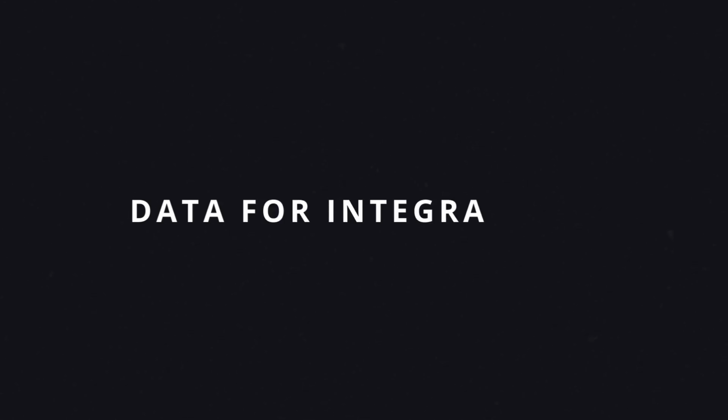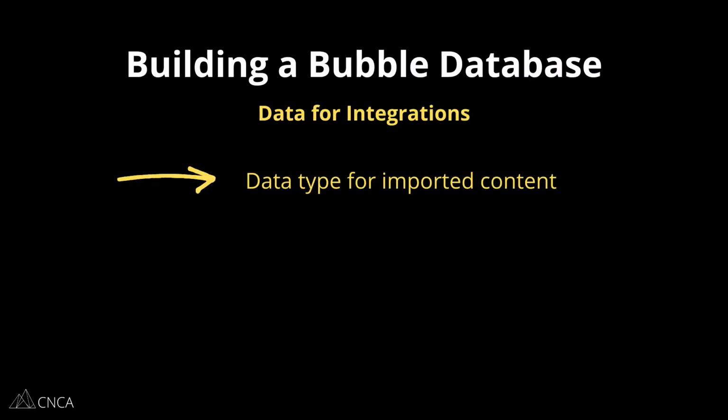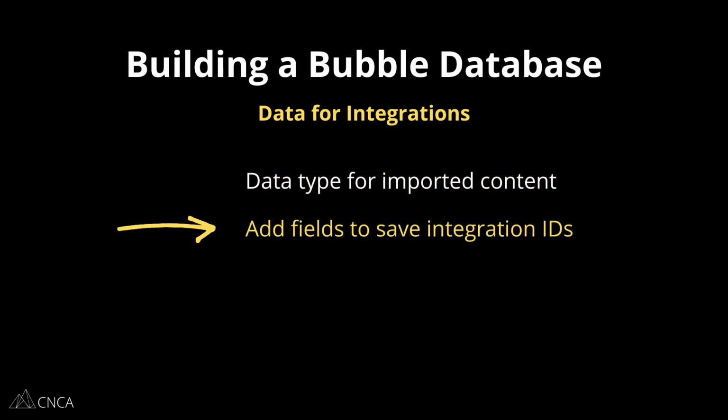Speaking of integrations, you may need to add additional data types and fields to help support those connections to other systems. For example, if your users are importing data via CSV or through an automation, you might want to dedicate a data type to first save the imported data unmanipulated and then kick off other workflows to clean up values, perform calculations, parse out to other tables, and so on. Or if you're integrating with a specific service, you may need text fields to save important IDs. For example, an integration with a payment gateway like Stripe usually involves referencing a variety of IDs for subscriptions, invoices, customers, charges, and more.